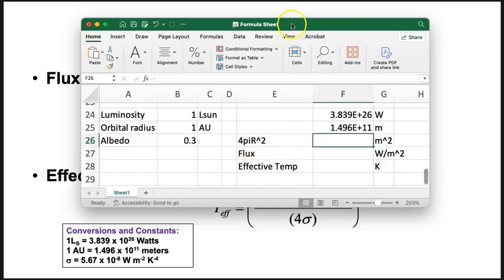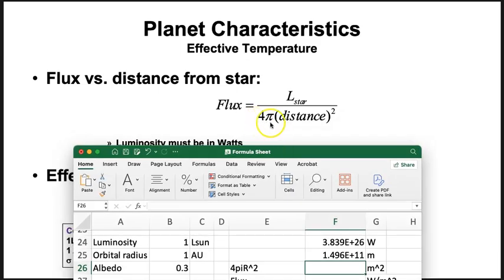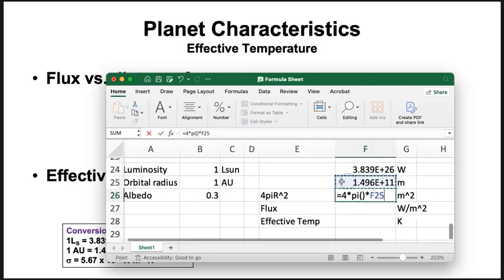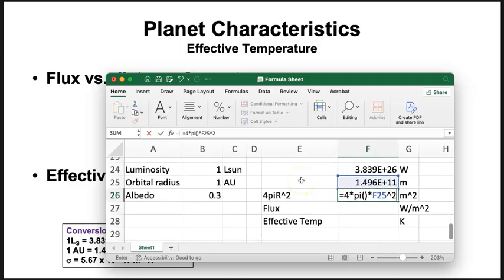So let's take the radius and let's calculate what 4 pi times the orbital radius or orbital distance, again, same thing. Let's figure out what this denominator is, and then we'll just do luminosity divided by 4 pi distance squared. So, I just wrote 4 pi r squared as a note to myself to say, oh, this is what I'm calculating here. Okay, equals 4 times pi times the orbital radius squared.